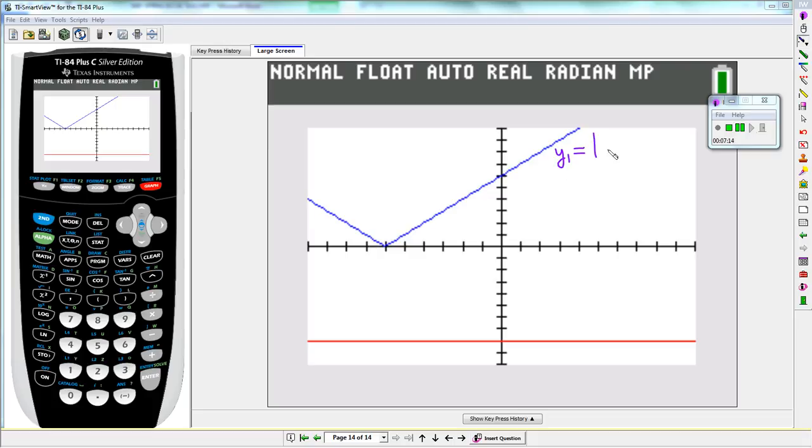This is y1, the absolute value of x plus 6. This is y2, negative 8. You see right here is negative 8 on the y-axis, and the absolute value graph, the V shape, shifts to the left by 6 units. You can see that the absolute value graph y1 and the horizontal line y2 don't intersect at all. That's why there is no solution.